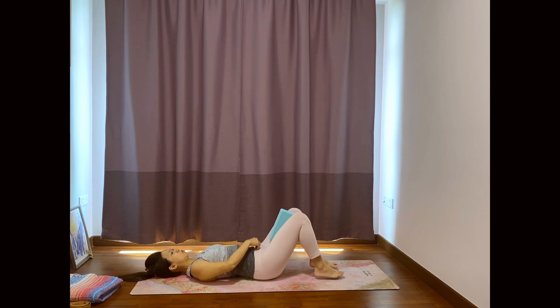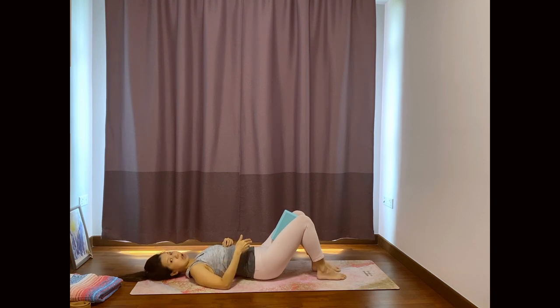Feeling the tone in the lower belly when you use your fingers to press against it. Just a few rounds of slow breathing in and out through your nose. Maintaining neutral curves. Cinch in the hip bones. Cinch in the ribs if you can. Maintain normal breath. Come down earlier if you need to. And slowly press the feet down to the ground.